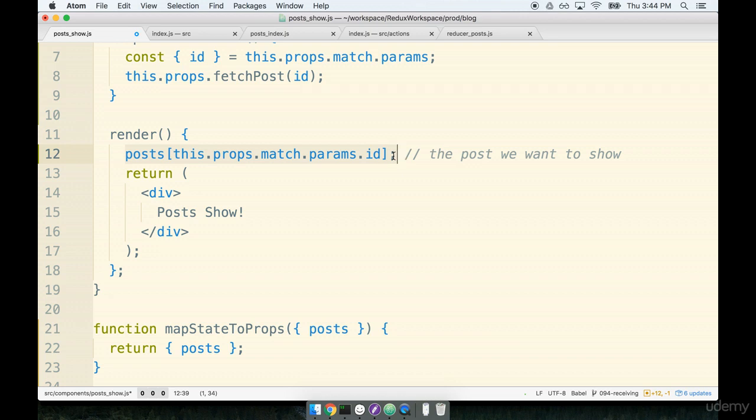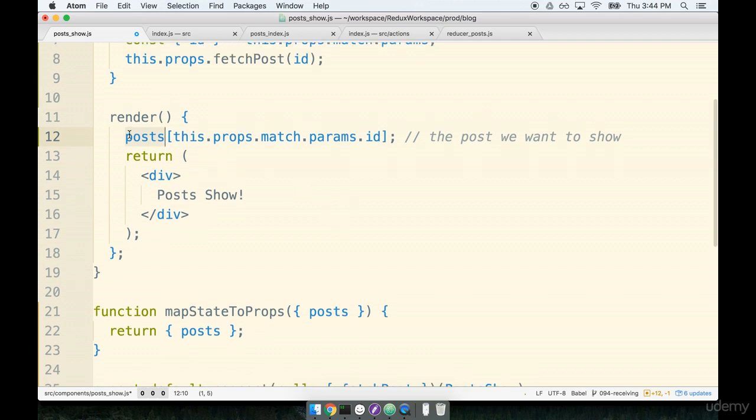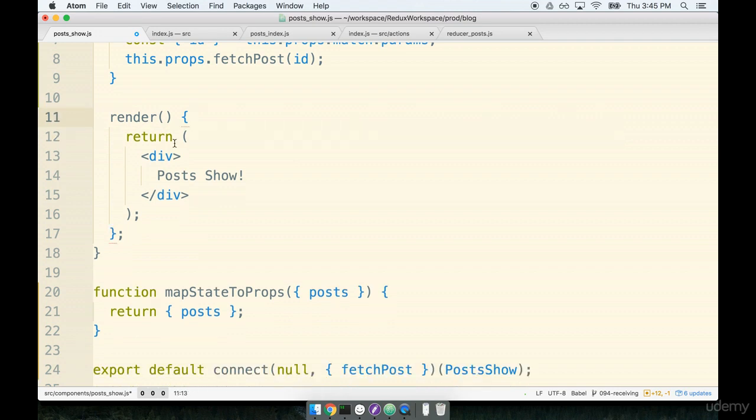So rather than passing the big list of posts into this component, I'm going to suggest that we figure out a way instead to only pass in a single post, just the one that we care about. Okay, so that's the goal here. I don't want to make this component rely on the big list of posts. I want it to always expect it's going to receive one single post. So I'm going to clean up this line of code right here. And I'm going to clean up the return statement inside of map state to props as well.